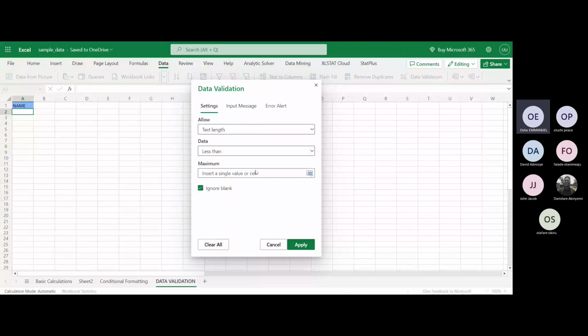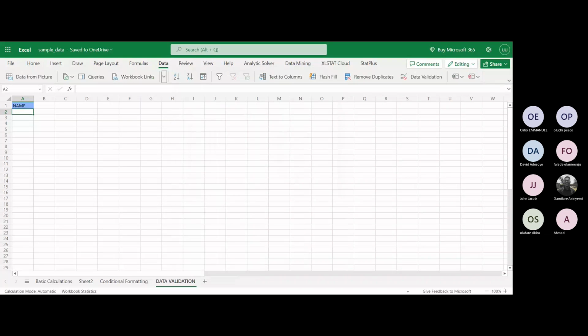I want to set it so that it limits the text that can be entered. Let's say the simplest surname and name, Job and Joy, is, let's say, 7. So if you put in 7 and we apply, you should have done this to apply the settings to every other cell. Just drag it down, close, and then we have it.